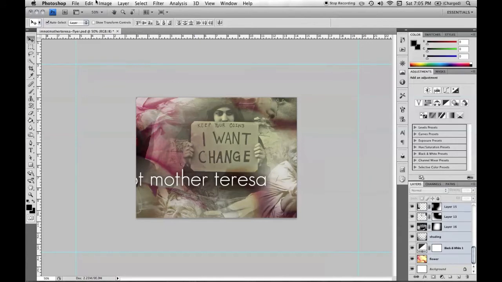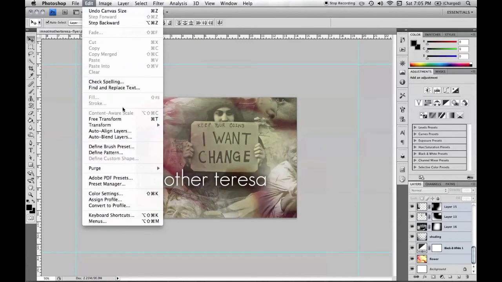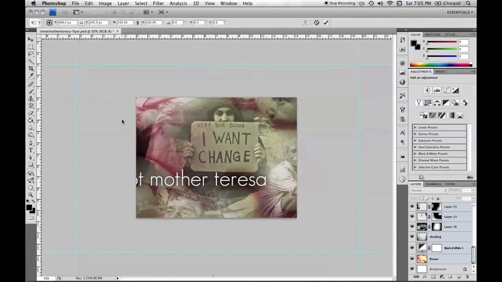Now we want to transform all of these, so we go up to Edit, Free Transform. There's also a shortcut for that, which is Command T, or Control T if you're on a PC. And now when we're in this mode, we're going to click on the lock, the chain, up here on the toolbar. And now I realize I may be going a little bit fast for some people, but in terms of time, I just want to get this done quickly so it's not too long. And I will have other tutorials up showing the basics of Photoshop later.